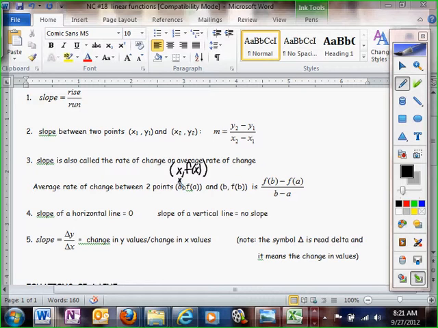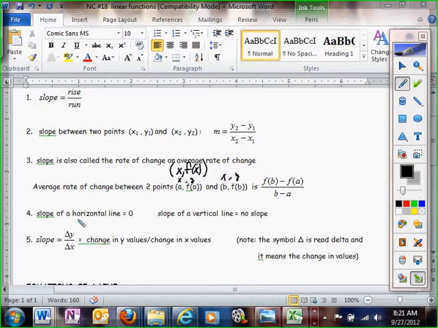In other words, it's just like an x comma y. Same over here, we have b comma f of b, which is simply another x comma y, two ordered pairs. B is the independent variable, f of b is the dependent variable. And so it says that the average rate of change between these 2 points is basically f of b minus f of a over b minus a. Or in other words, when b is a certain number, what's its corresponding y value, minus, when a is a certain number, what's its corresponding y value or dependent value, and then divided by the difference of b minus a.